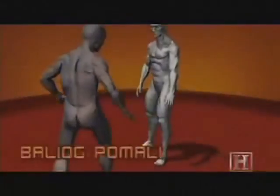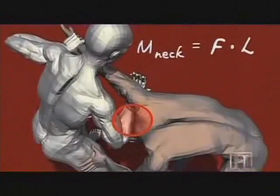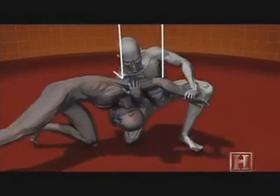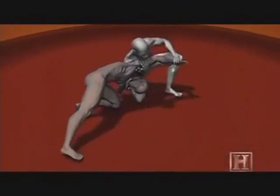Balayage Pomali relies on something called a flexion moment imparted to the neck to do damage. An average man's neck can withstand about a 140 foot-pound flexion moment. Beyond that, soft tissue and even vertebrae can be crushed. By bringing your weight down fast, this move could easily deliver twice that amount of force. And it wouldn't just end a fight, it could leave your opponent paralyzed or dead.